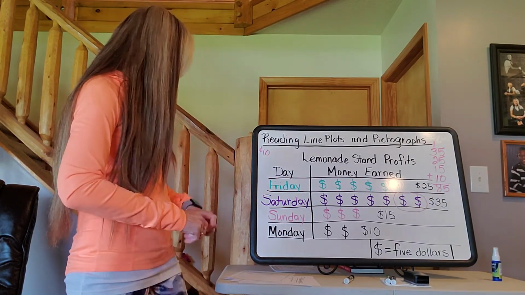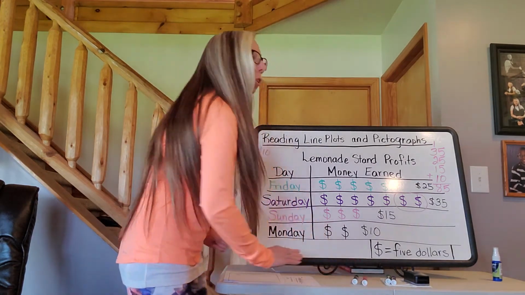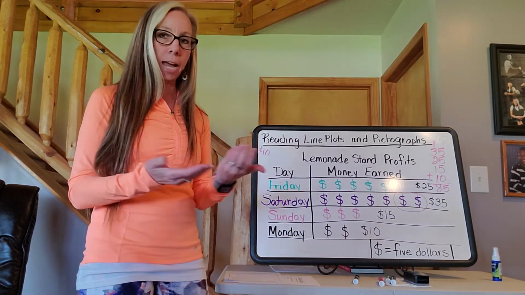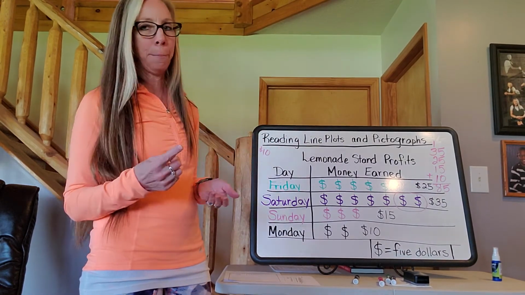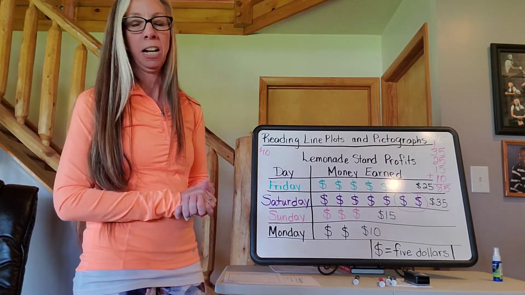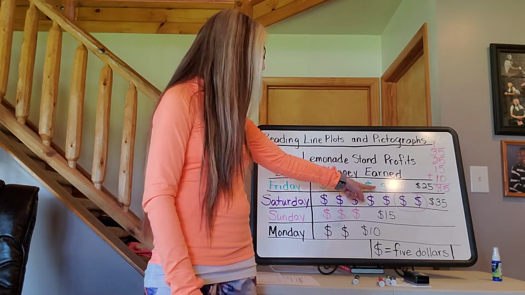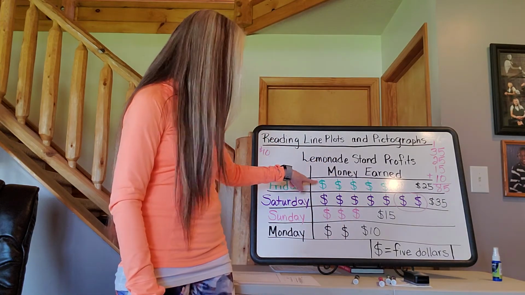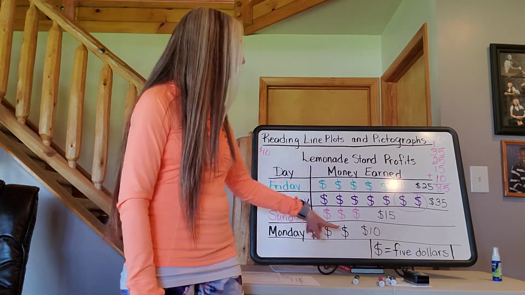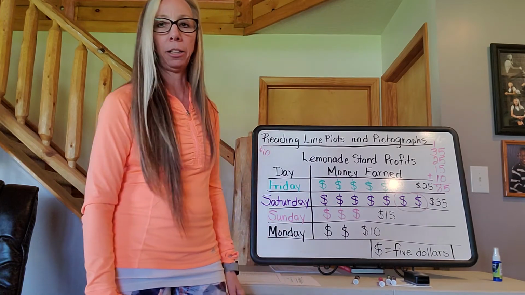So those are the kinds of questions you might be asked in a pictograph. How many more? How much less? How much altogether? But remember, the most important part of a pictograph is knowing what those pictures, these little symbols, are. What does that picture represent? And in this particular pictograph, the $ represented $5.